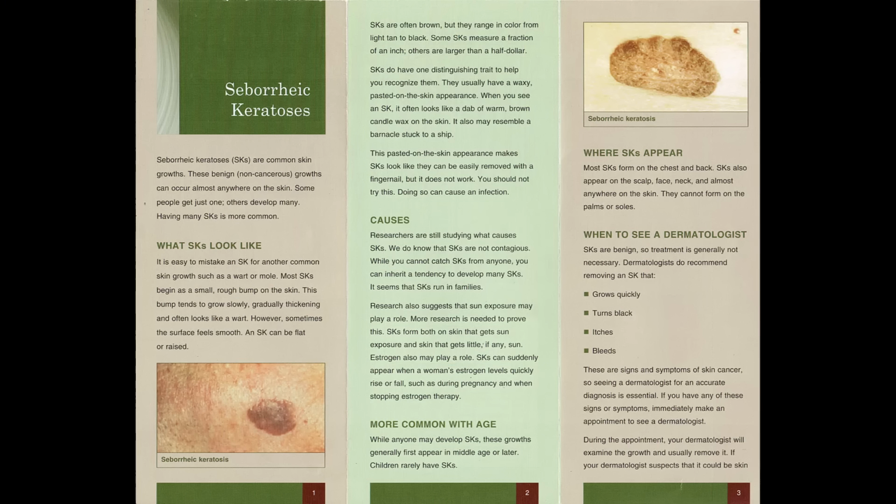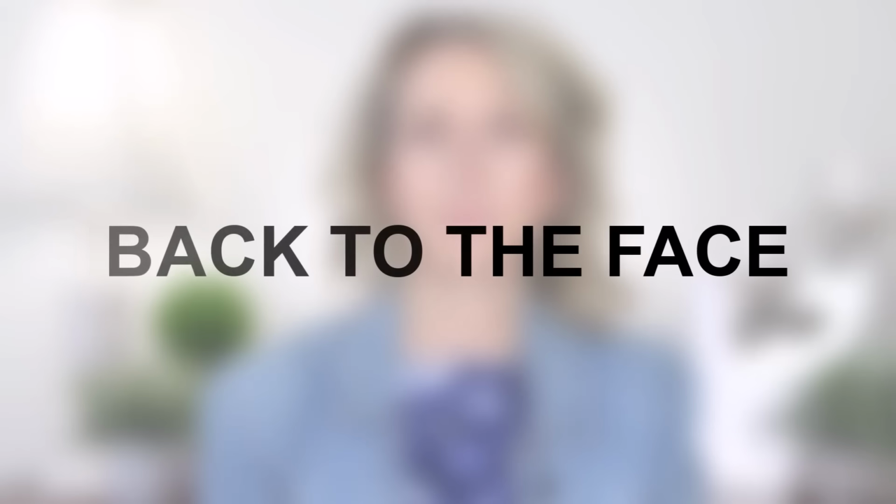Now, I heard Sally Atkins say in her video that using castor oil got rid of her seborrheic keratoses. When I heard her say that, I thought, wait a minute, I have that on my forehead. I found the brochure my dermatologist gave me a few years ago when he said, that's what you have on your head. So now I'm applying a drop of castor oil to that area while trying not to get it near my hairline. I'll have to do a follow-up video to report on this seborrheic keratoses spot on my forehead later. It's not dark, it's more of a pinky color, so it's a little hard to see, but I can see it.